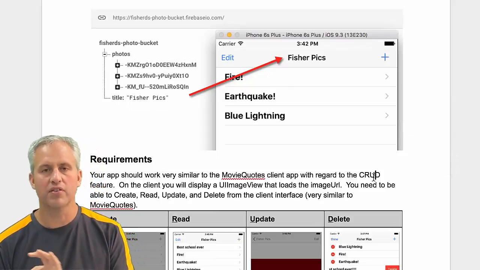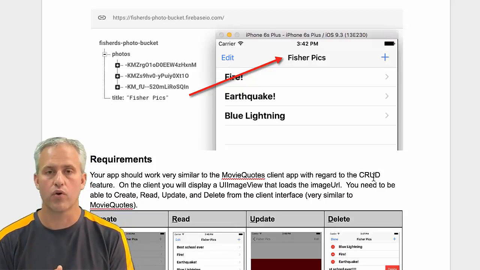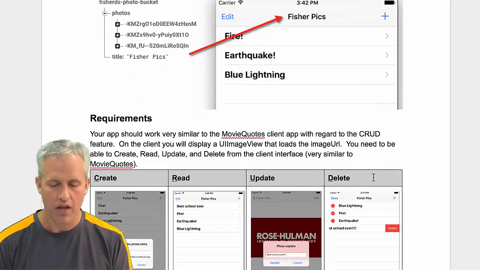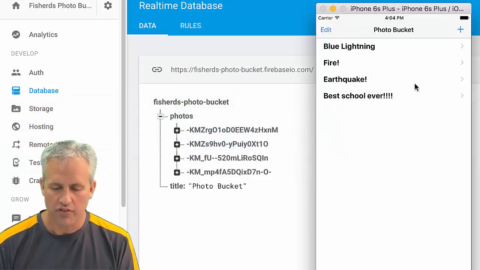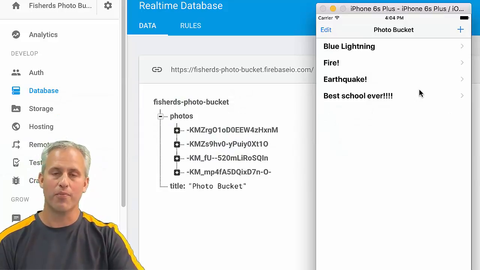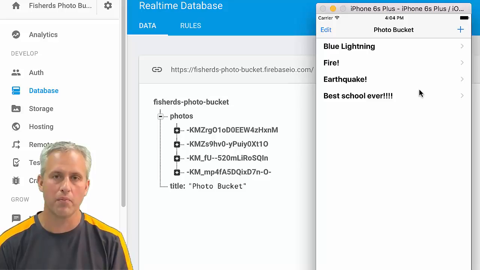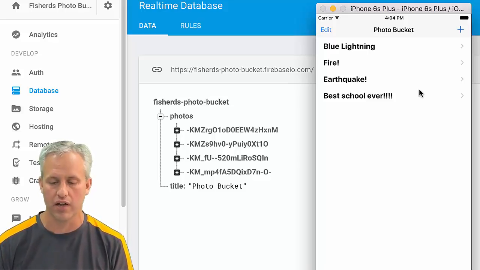Photo Bucket is going to be similar in a lot of ways to what you did with Weather Picks and the Core Data app. We're just kind of making it more generic and calling it Photo Bucket. I've got a demo of it here, and I'll just show it to you. So obviously, Photo Bucket needs to connect to Firebase, but it has a lot of the features that you probably have come to expect, assuming that you did the old WeatherPix lab in Core Data.